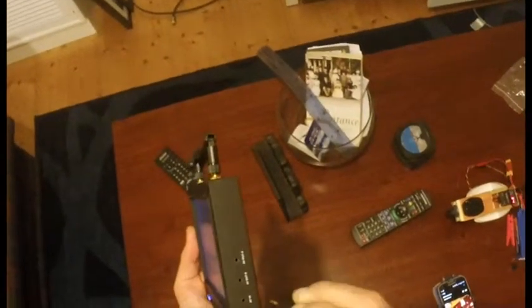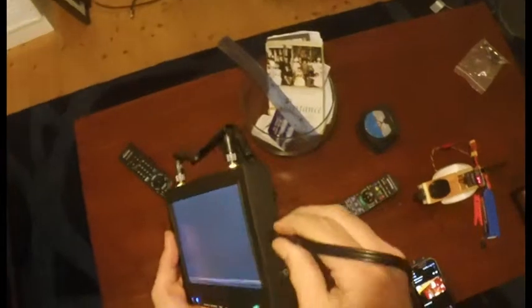Let's try AV out next. So we've got my little setup here. I'm just going to test the AV out. So I've got A or B. We'll try A first. So what we'll do is just go to my TV here. Hey, look at that. So there we go. AV out works.